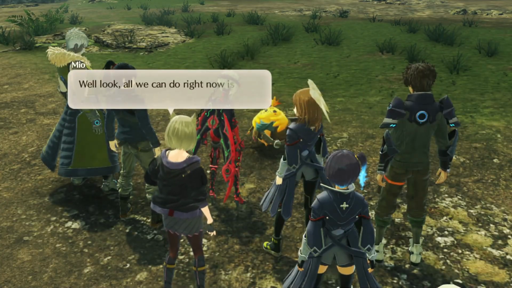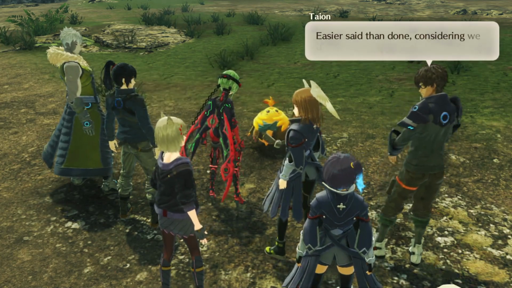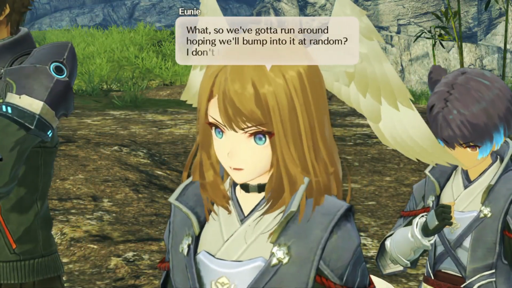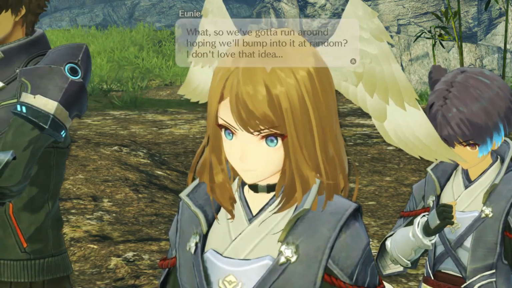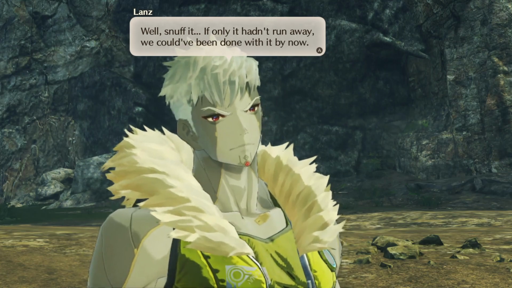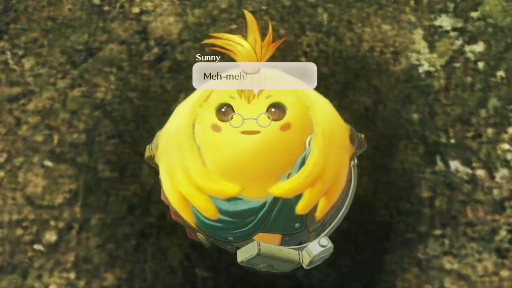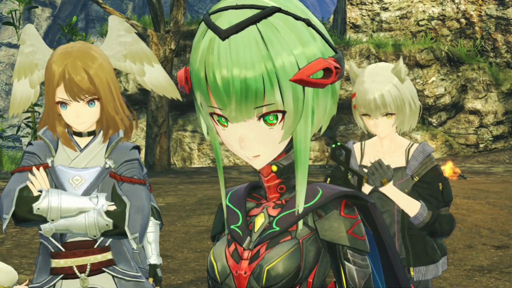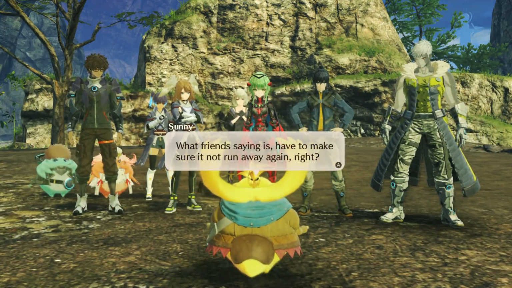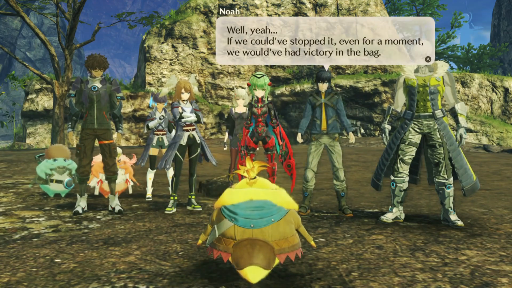Well, look. All we can do right now is focus on finding the Nopon Eater again. Easier said than done, considering we don't have any viable way of tracking it. What, so we've got to run around hoping we'll bump into it at random? I don't love that idea. Oh, snuff it. If only it hadn't run away, we could have been done with it by now. Sonny got it. What friend's saying is, have to make sure it not run away again, right? Well, yeah. If we could have stopped it, even for a moment, we would have had victory in the bag.